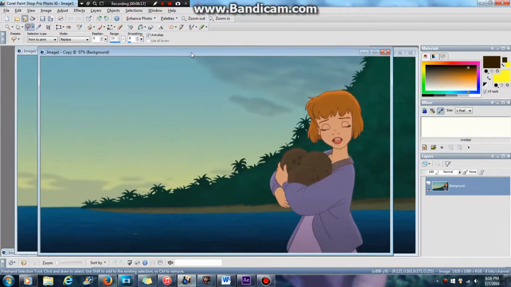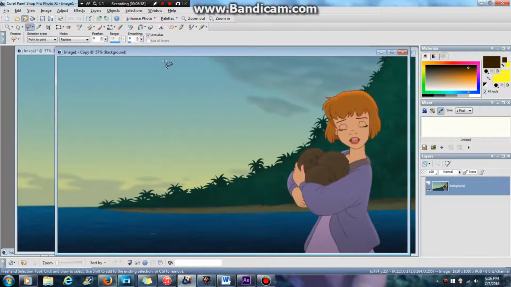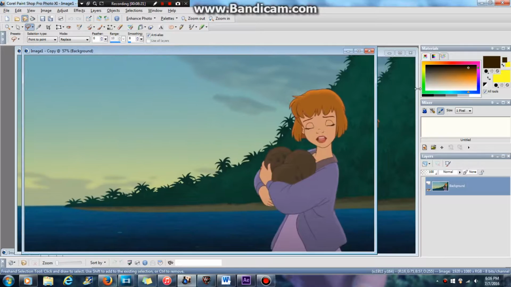What I did was I just created an extra picture, image one copy, and I created the green screen that I needed in the color palette. So you can do a green screen, a blue screen. Most times a green screen will be the best to use, unless your character is wearing a lot of green. Then do a light blue green or a teal, not teal, it's a really bright blue color. That's not teal, but I don't remember the name of it.